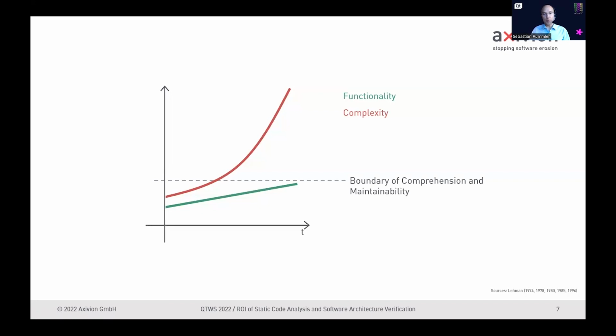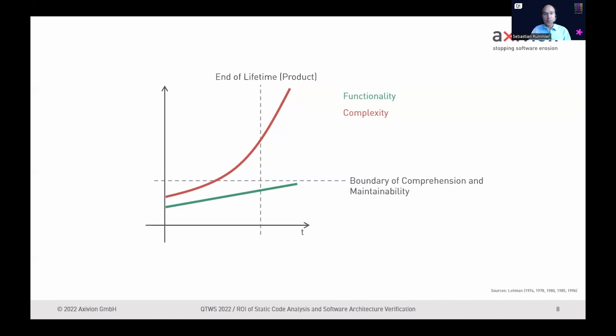And when you reach that point, it will get very hard and in a later stage impossible to make changes in your software to add new features. And that's something you definitely don't want to happen before you say, okay, this project is finished for good anyhow. It's end of lifetime for the product. So we have a new greenfield project. I don't care about the complexity and the maintainability of my software.